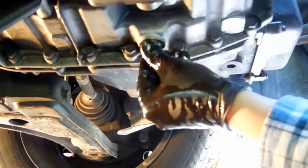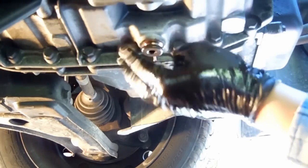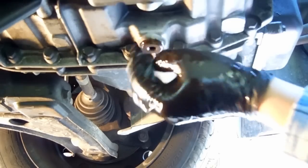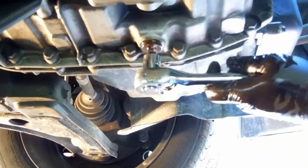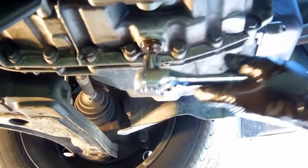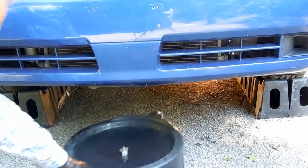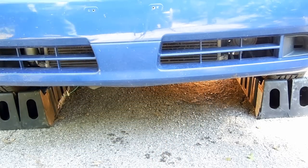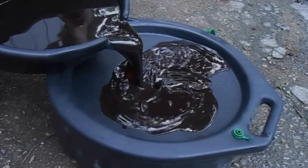The best way to care for your transmission is to service it every 30,000 miles. By 90,000 miles, you will have performed 3 drain and fills. On this car, we changed the fluid 3 times over the course of 2 years, so that all the old fluid has been purged from the system. That's not the best way of going about it, but sometimes it's better late than never.